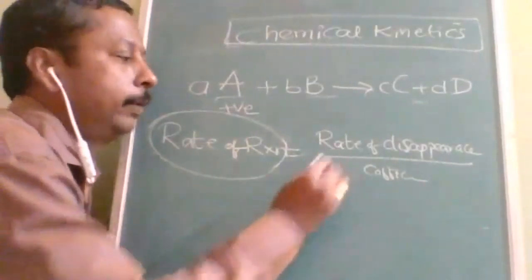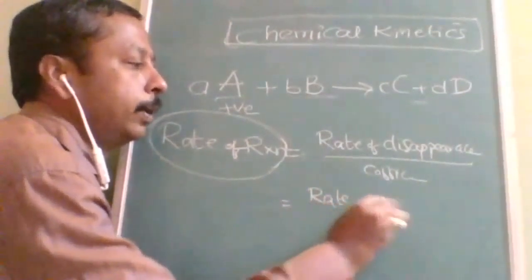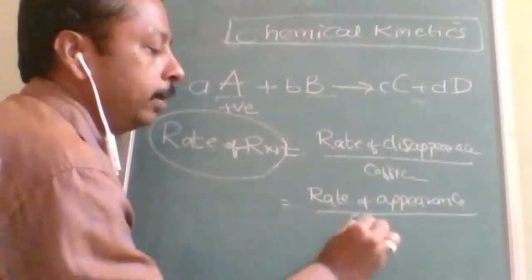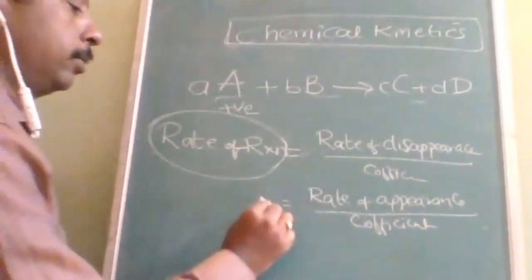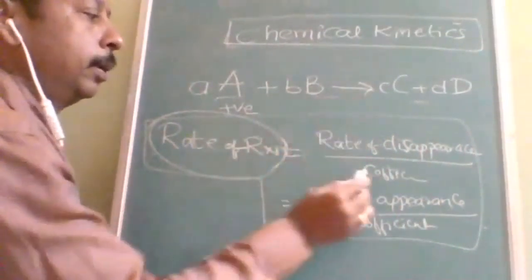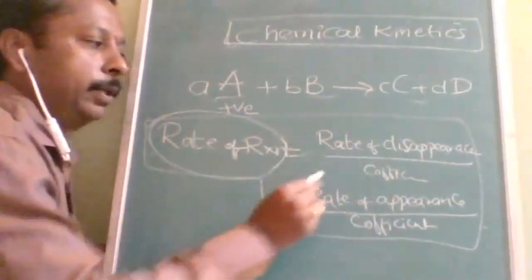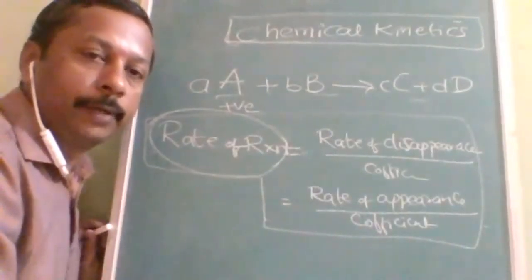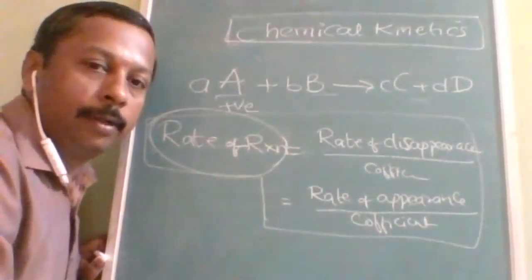Okay, so same way here, rate of disappearance divided by coefficient. Then next, rate of appearance also you can take, rate of appearance divided by coefficient. Is it understood, students? So this is the general formula. Anywhere they give this, use this formula. Sometimes they give this and you can't find it out directly, then use this formula. So these are the units of rate of reaction and the methods and formulas for rate of reaction. Okay, theory part, is it understood?